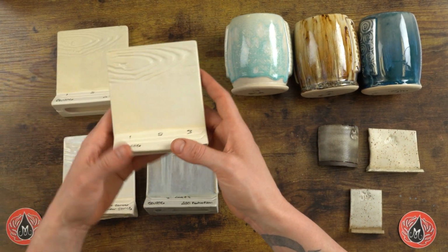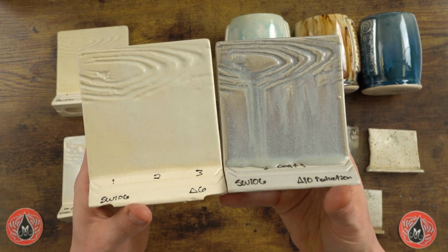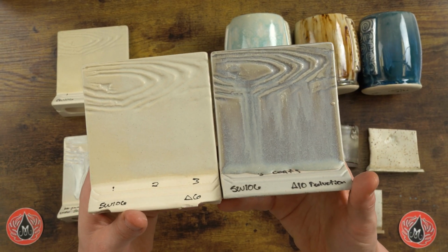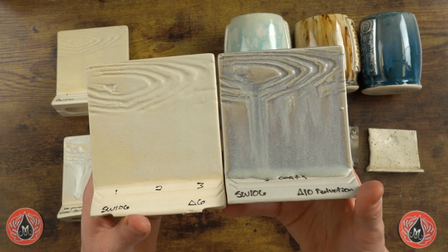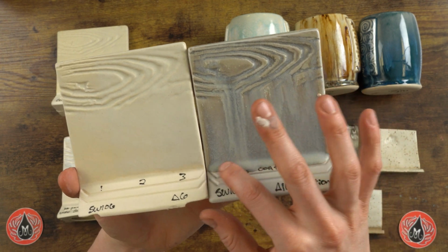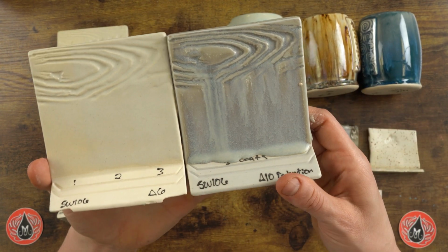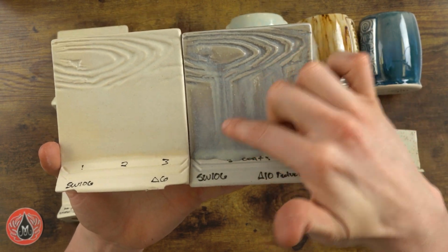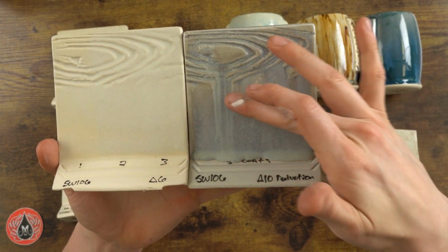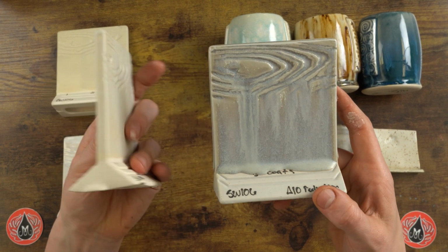And then next we have our cone 10 firing. It's cone 10 reduction. So we get this beautiful purplish gray that happens, and then we get a decent amount of mobility. You can see the glaze is pooling around the bottom here, so that's how you know it's moving down, in addition to these striations that pull down from the texture on this tile.